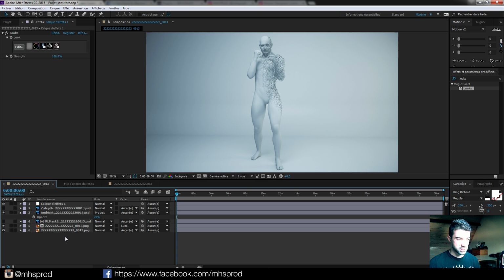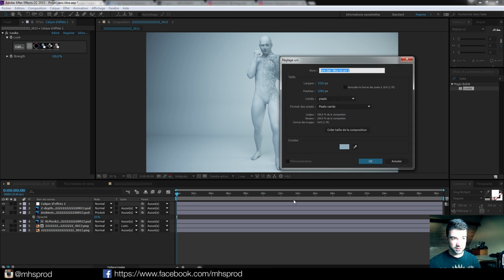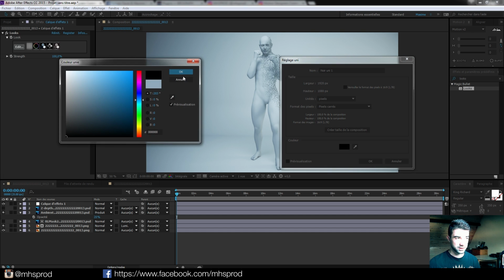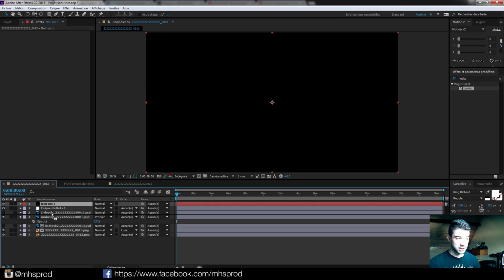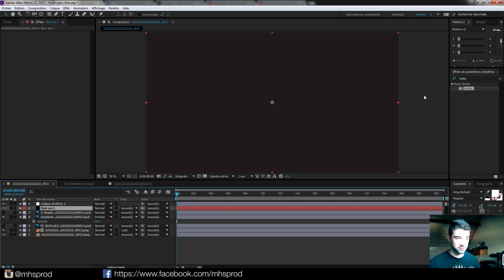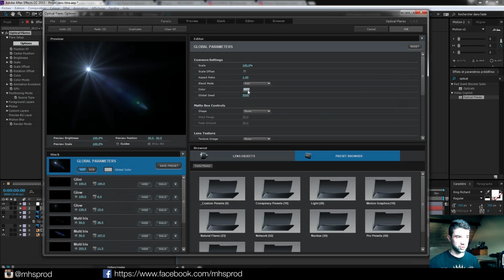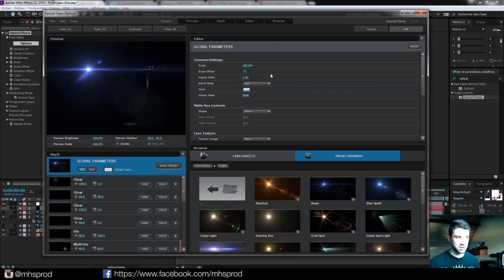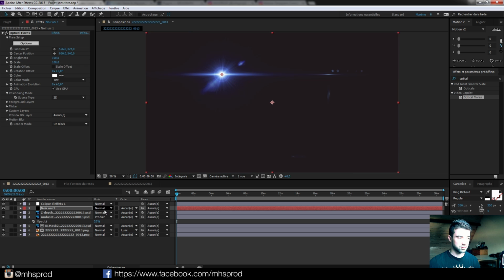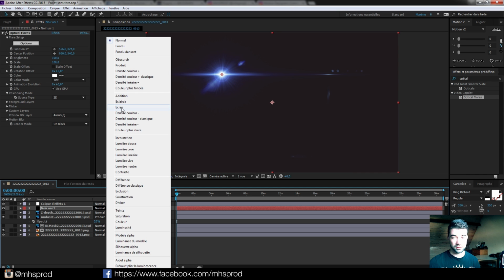Okay, so now I will create little effects like using Optical Flares by Video Copilot. It will add a little more life to our image. I will choose the beam, click OK, and put it in screen. In French, it means écran.